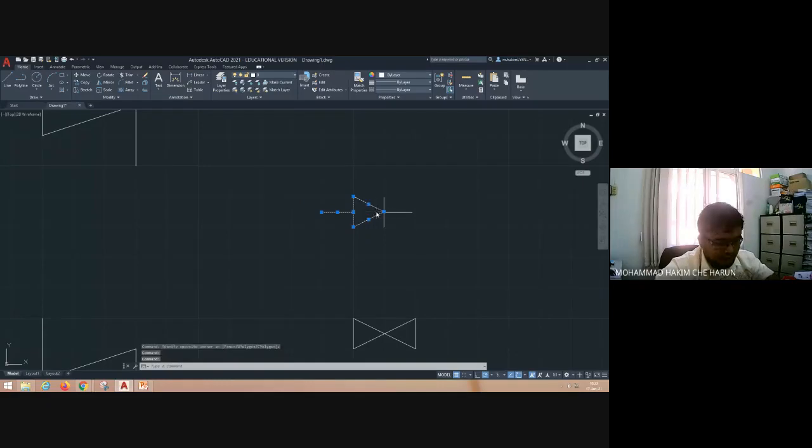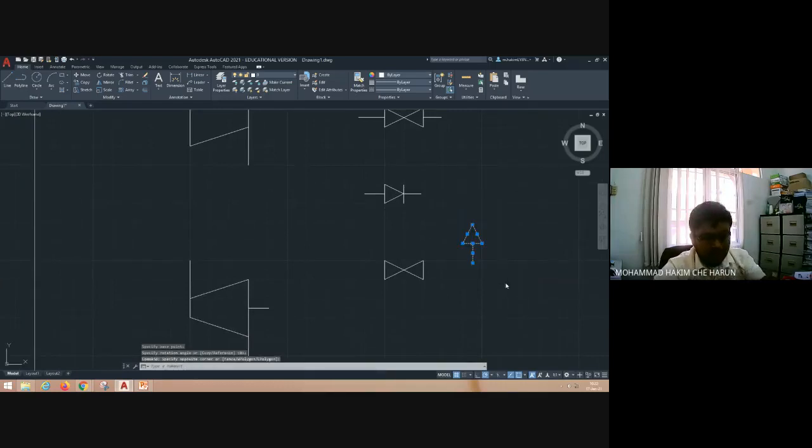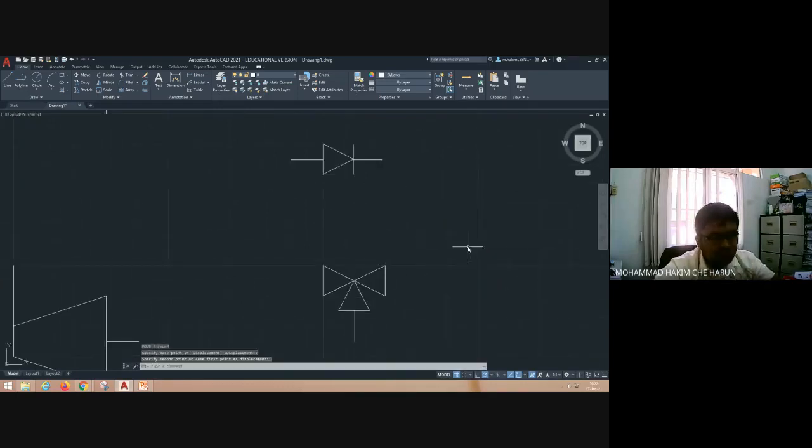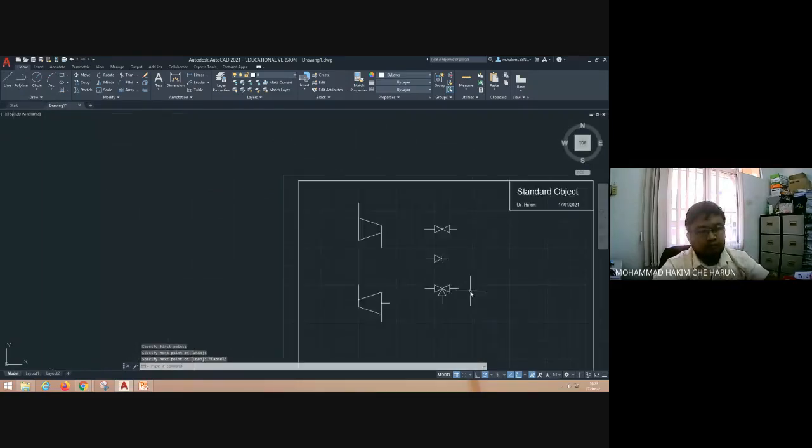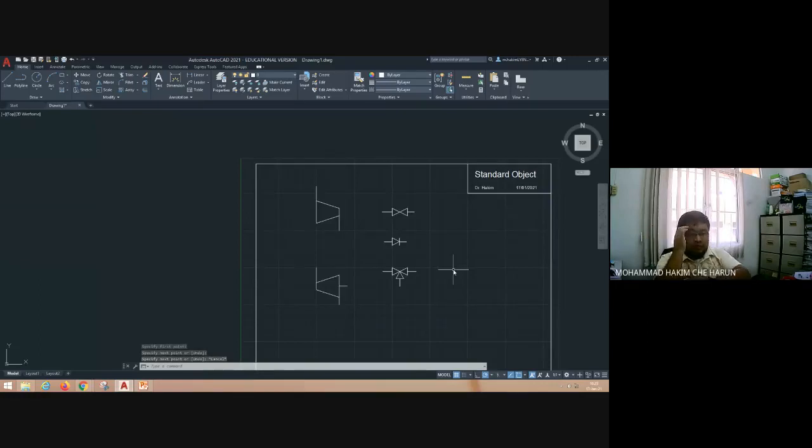You can Control C this and Control V, and then you can rotate this, and then you can press move. There you go. There are your valves.